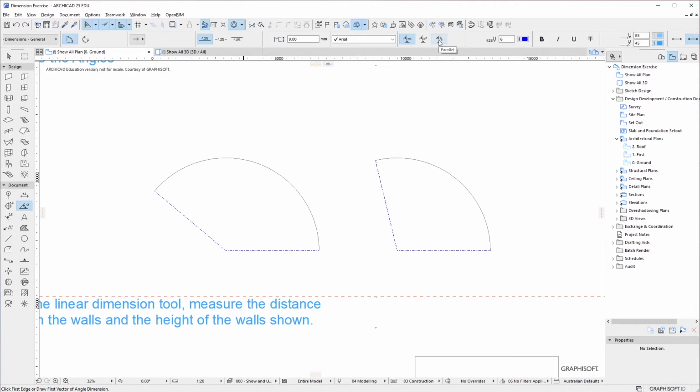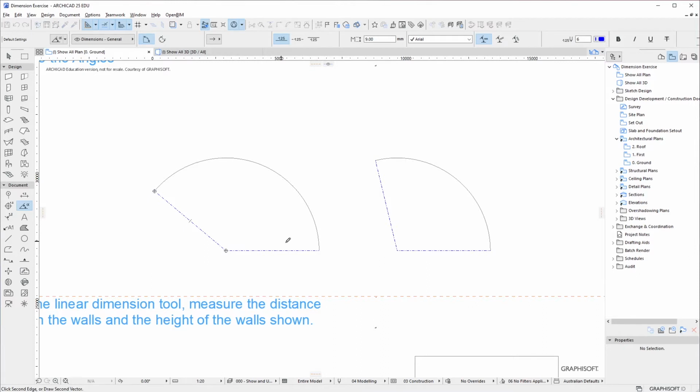So the way the dimensions will pop up, the font that you want to use, perhaps you want to pick a different font color, that's entirely up to you. But we're going to leave it all as default, and we're just going to measure these angles. So I'm going to hover over this first line here, and then I'm going to click, and then I'm going to go to the other line, and then I'm going to click. So notice ArchiCAD has discovered these 3 points. It's saying point 1, point 2, point 3, and the hammer tool has appeared.